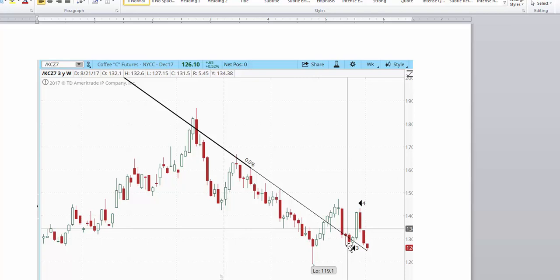I personally like drawing 2 sets. I would draw this one here because this one makes my reaction line go a little further. And then what you do is you draw your action reaction line. Remember the Babson profit ladder and all that stuff. Well, he suggested that when prices reverse, they will reverse exactly at a rung on the Babson profit ladder. And that was incredibly uncanny. Okay, that's what he said.